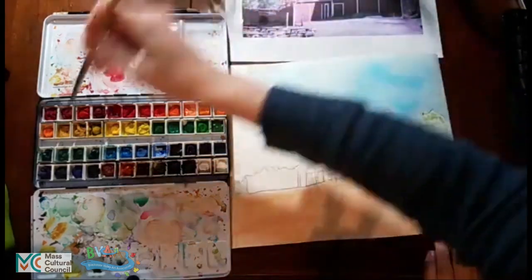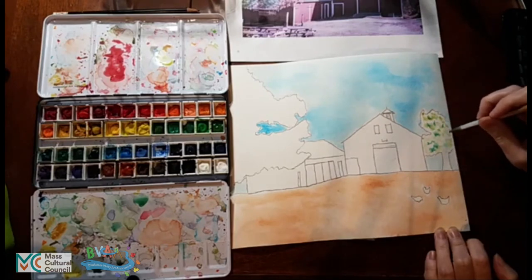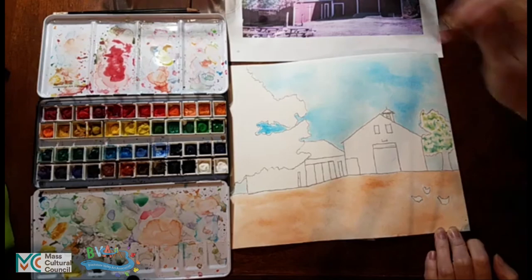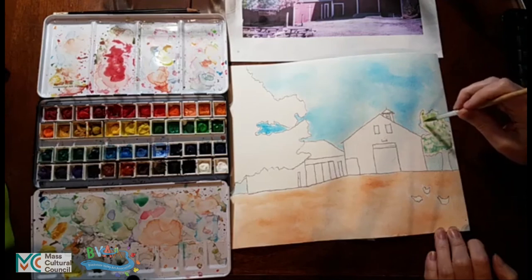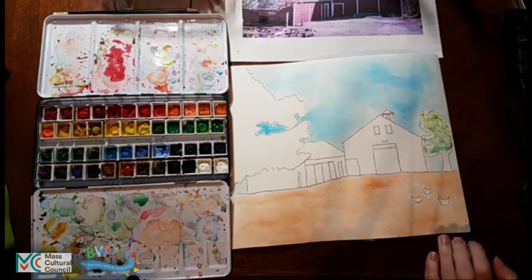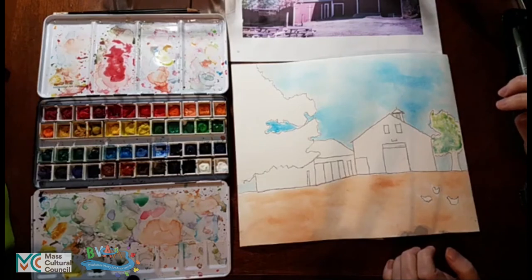I want a couple of different shades of green in there. And if anything, I want darker green down at the bottom because that's where the shadows are. And lighter green up in the top. So that's where the sun's hitting it. Alright. Green. Alright, that's still looking sort of wet over there, so I'm a little nervous about touching that area of the tree just now while things are still drying.